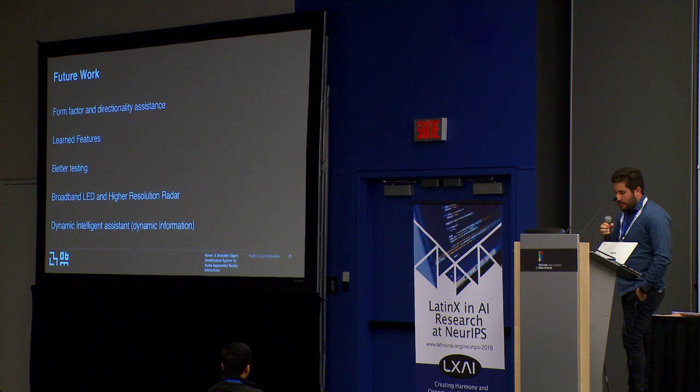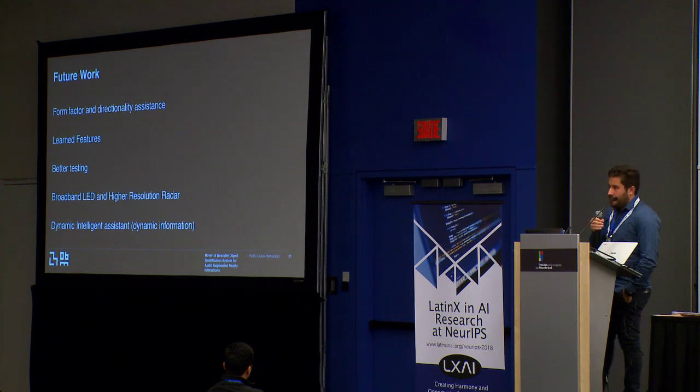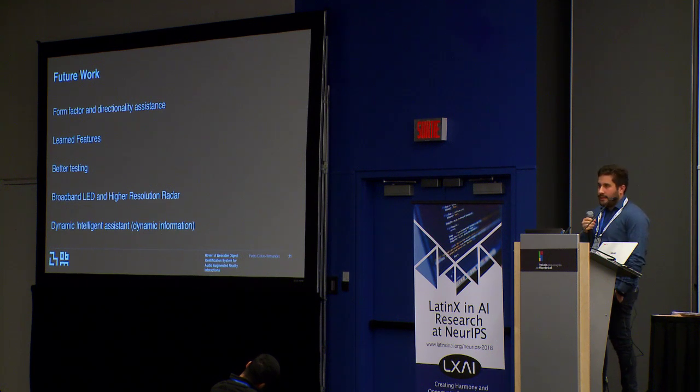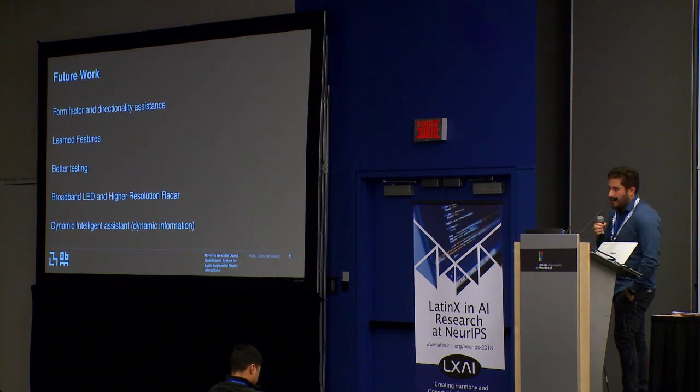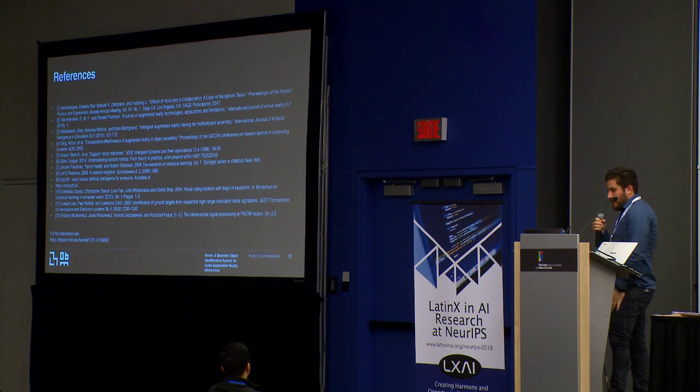And so, what I'm looking at right now for my PhD is this: all the information that this system reads back is information that you put into the system and that the assistant has access to. But what if the assistant could look up the information for you? What if the assistant could do some sort of a Google search for you, condense all the results and present them to you in a way that would be useful for you and that you didn't have to pre-program? And that's it. Here are all the references.